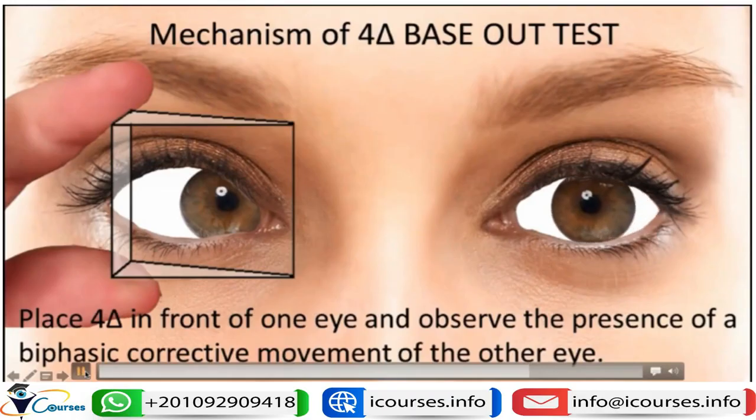So what happens then? If the left eye is seeing, the image in the left eye is not falling on the fovea because it is displaced now, it moved temporally. So the left eye will regain its fixation, will try to fix again. And by this corrective movement, we know that the left eye is seeing, or that the patient is using the fovea of the left eye. So this is for a normal individual.